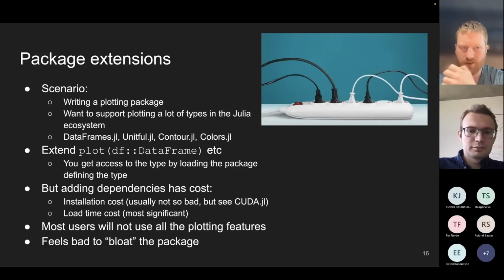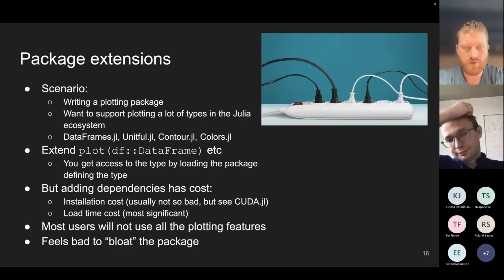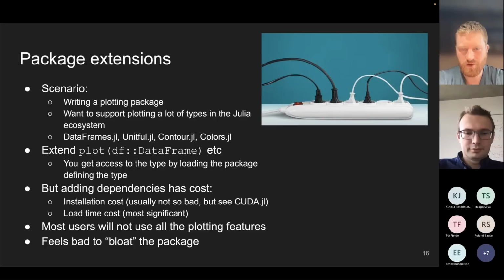Then the second one, which is pretty interesting, is something called package extensions. I just want to paint up a little scenario here for when it's useful. Let's say you're writing a plotting package and you want to support plotting a lot of types in the Julia ecosystem. You want to be able to plot data frames, some units from Unitful. You want to be able to plot contour plots and different colors and so on. There's probably a big list of packages here that you want to support plotting.